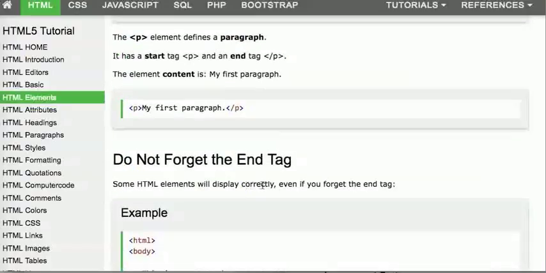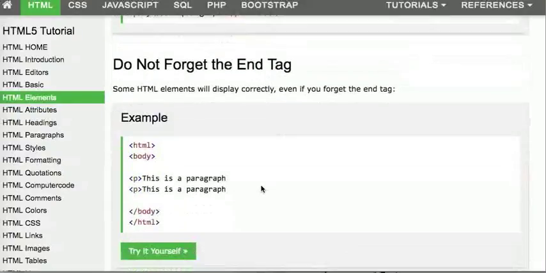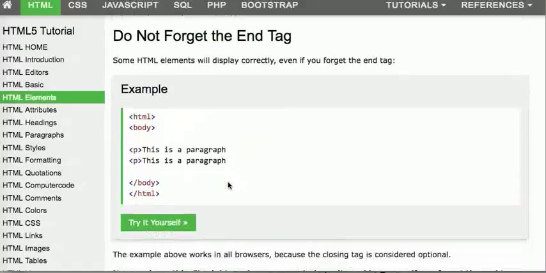Okay, don't forget the end tags. It's sort of important. While this will work on most browsers, sometimes you do get some unexpected results. Just make sure you start to become aware of the tags that need a closing or an end tag that would be required to close them up. Remember, the break tag doesn't need that.